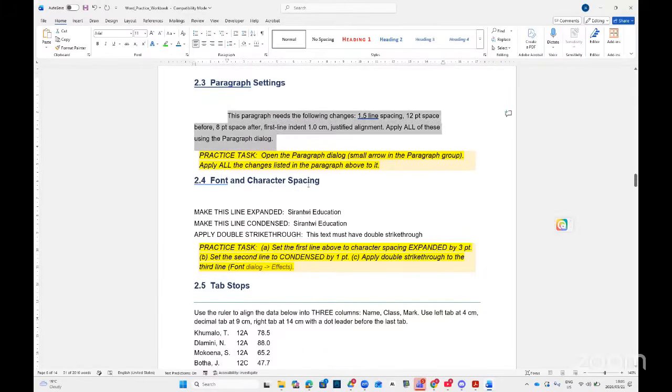So that's how we apply the indentation from the ruler settings. Alternatively, you can also set it up by using the paragraph settings to do that. So you must always watch out whether the question is saying the first line or the left indent or the right indent. So you need to take note of that.